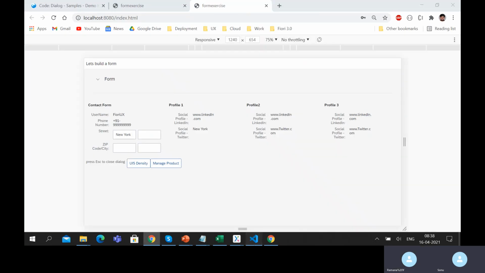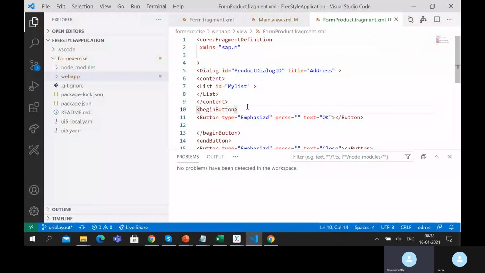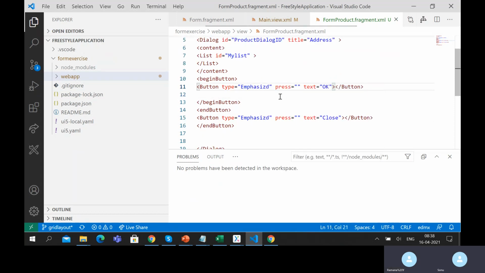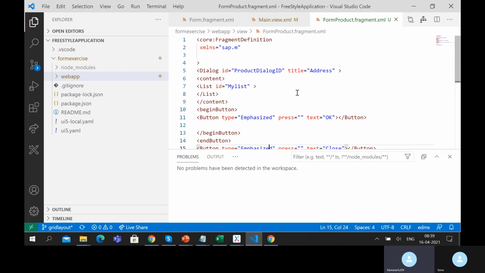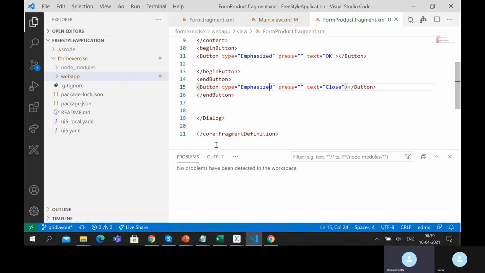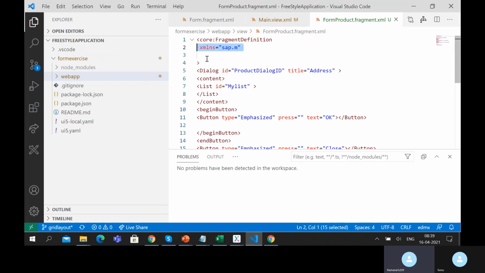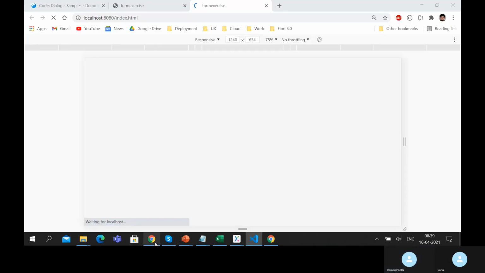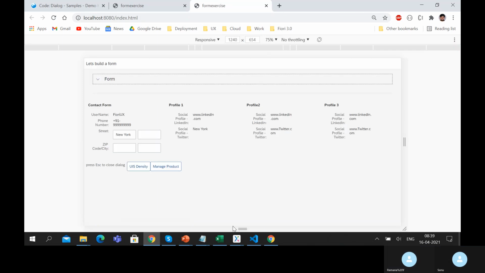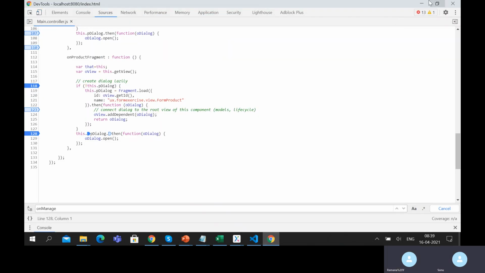Let me check here. I think dialog list, etc. Emphasized spelling, that doesn't matter, that is fine. Sometimes any typo can also cause errors. I think here only dialog etc., so there is no other library. These are only M libraries. I was just checking if libraries are correct or not. Remove emulator.